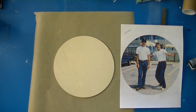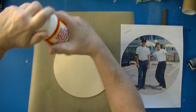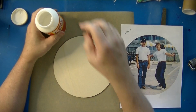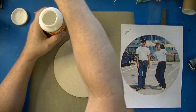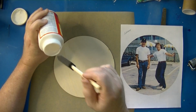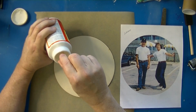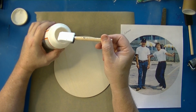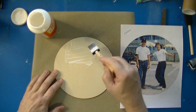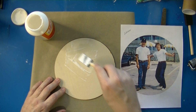the glue. Just got to break it loose. Man, it's really on there. Wow. Well, they don't call it glue for nothing. And I guess I'll use a new brush. Why not? Okay. Here we go. Put on plenty of this.